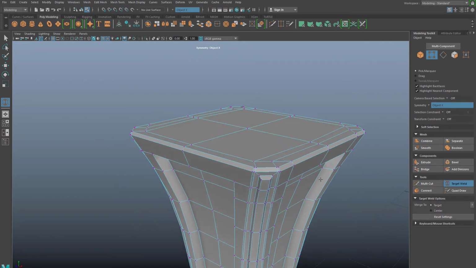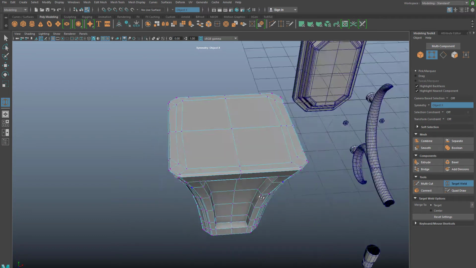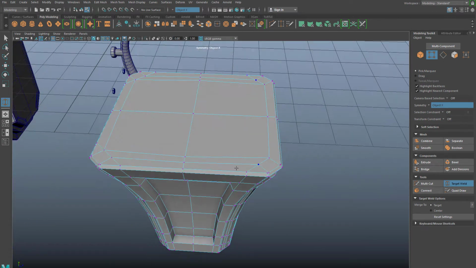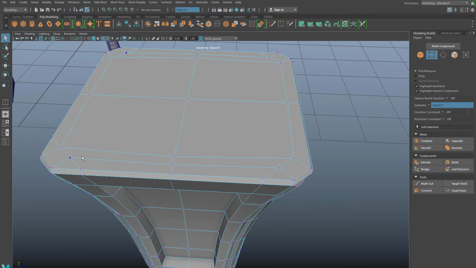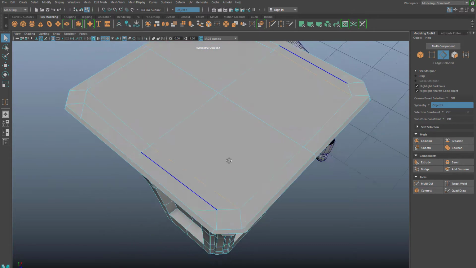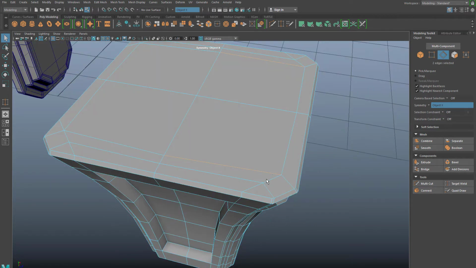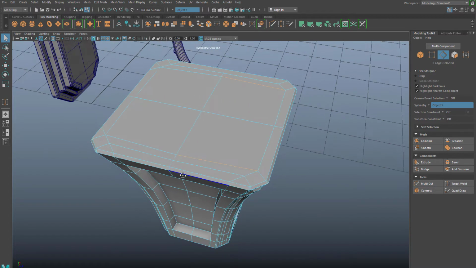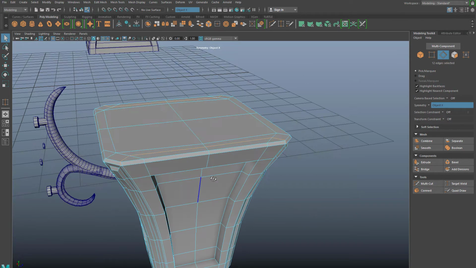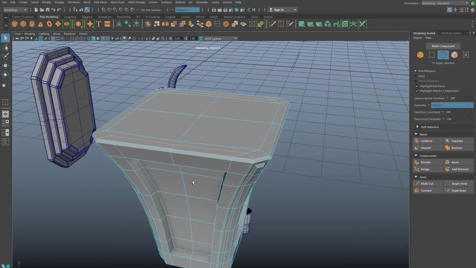Let's see what happened. So that loop's kind of missing. Not the end of the world. Really don't need all of this stuff up top anyway. Yeah, that edge is not doing much. Get rid of that.